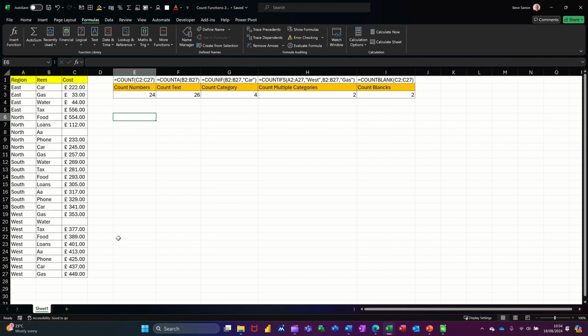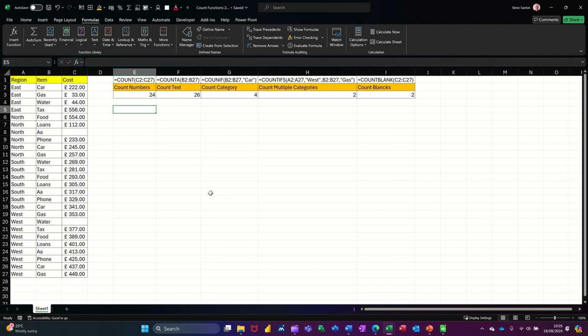In this module, I want to have a look at the count functions that you have in Excel. So on the screen, I've got examples of 5 different count functions. Now there is another one, DCOUNT, which I'll cover in a later session, but this one is to do with the COUNT function, the COUNTA function, the COUNTIF function, the COUNTIFS function, and COUNTBLANK. So on the left-hand side of the screen, in columns A, B, C, I've got a table of information, and I'm going to redo these for you.